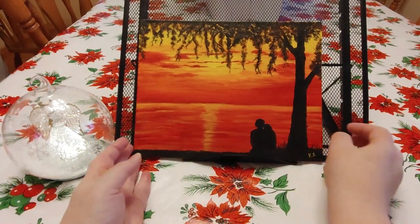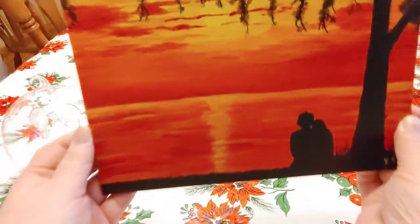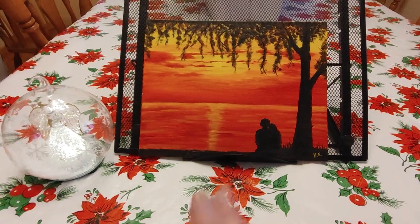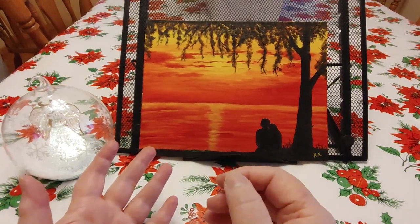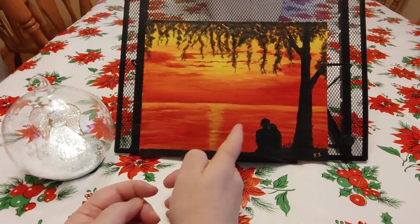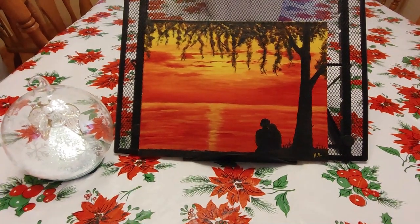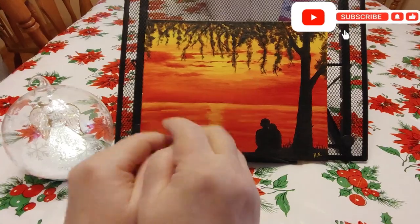I'm really excited that I'm finally working with real colors and real paint in real life instead of just on Procreate. I still love Procreate for that undo button and the ability to erase a whole layer and start over with a clean canvas. For example, if this were Procreate I could have added the boat on a separate layer and just undone it if I didn't like it — but in real life a black boat might ruin the whole thing. I just like the way it looks and I hope you do too.